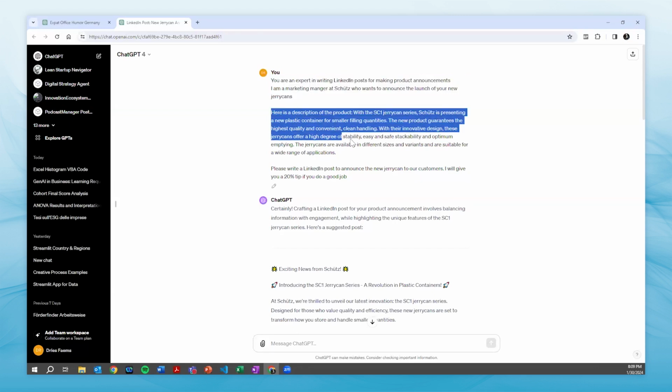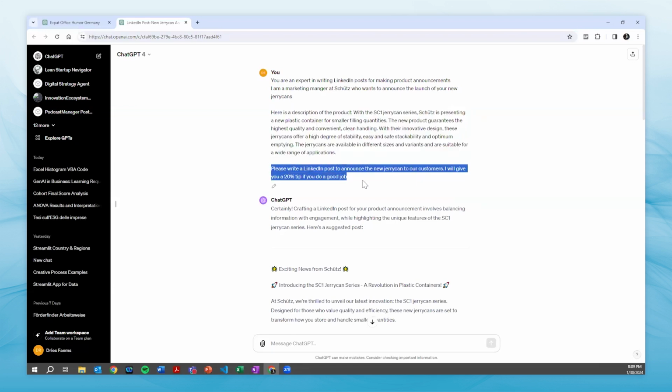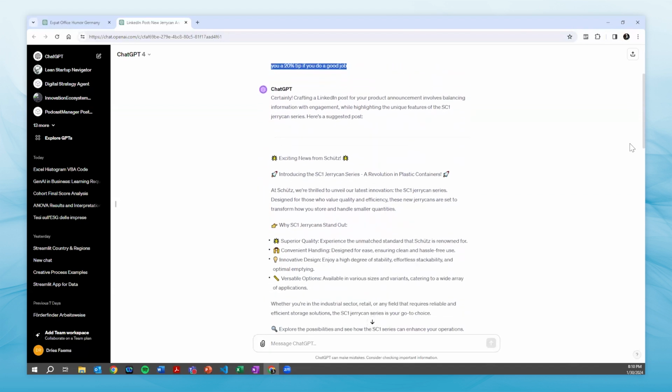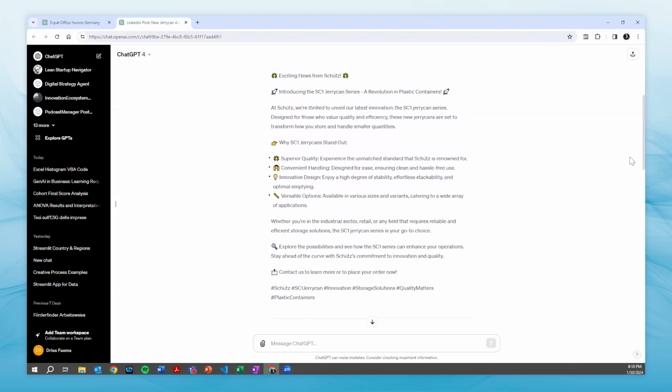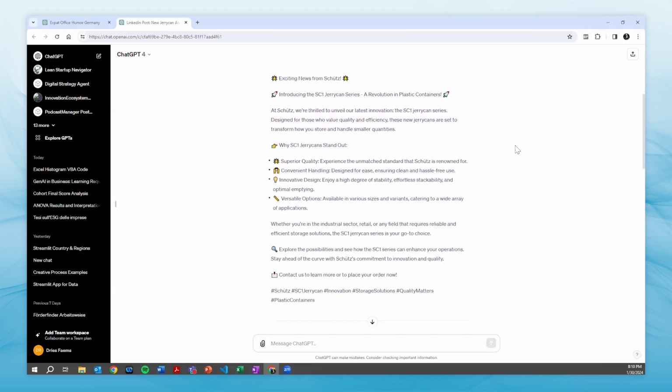Then you can just copy and paste the product description and ask it to write a LinkedIn post to announce the new jerry can for customers. Recent research actually showed that if you give ChatGPT a virtual tip, it will produce better outcomes. So here I give it a 20% tip for doing a good job. And then you see ChatGPT is able to make a first draft of a LinkedIn post.